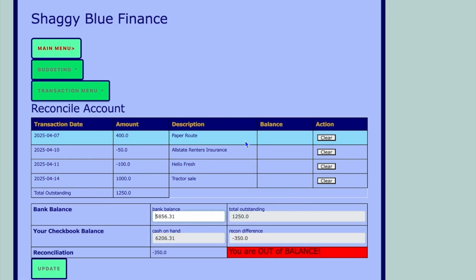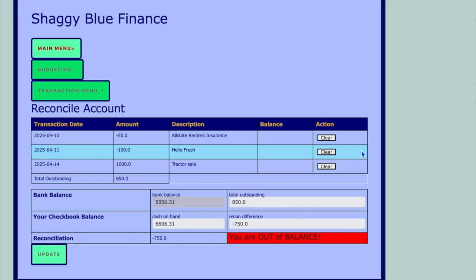Anything that showed up on your forecast with a posted transaction note is a transaction that has been posted but has not yet cleared the bank. So you need to go into this reconciliation screen anytime you want to make sure that you are square or in balance with your bank. So all of these transactions, let's just say we happen to know they have already cleared the bank. So this is the place where you will truly clear them out as if they have posted and the money has been taken out of the bank. That's when you want to clear these.